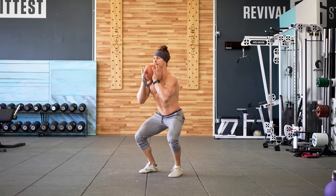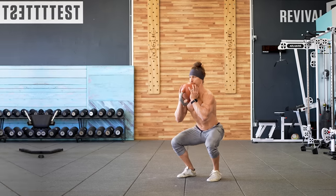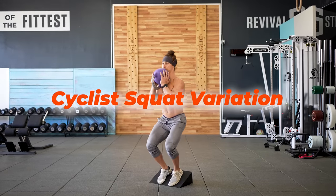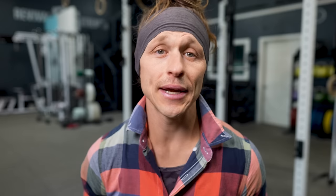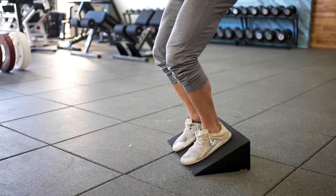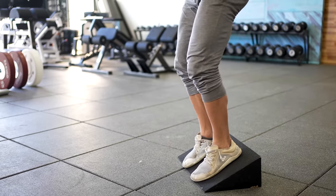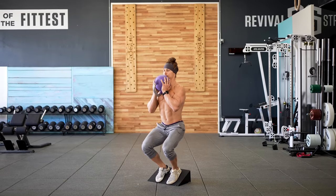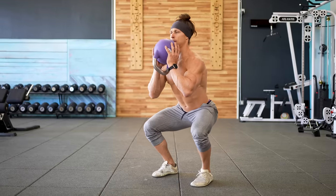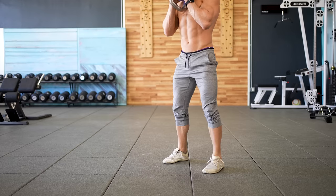Because with a movement like the goblet squat, you are capable of getting into deeper and more comfortable squat positions that extend your range of motion. Especially if you choose the cyclist squat variation, you will get extremely deep ranges of motion and be able to target more of your quads. Here are some details to pay attention to with the goblet squat, especially if you're training for aesthetics: use the cyclist position or a basic heel lift to help you stay very vertical and drive your knees out over your toes. Get as low as you possibly can and don't load up heavier until you can confidently get your butt down to your heels. Slow the eccentric down and really move slowly to the bottom of the squat, then pause there for a brief second before driving up fast.